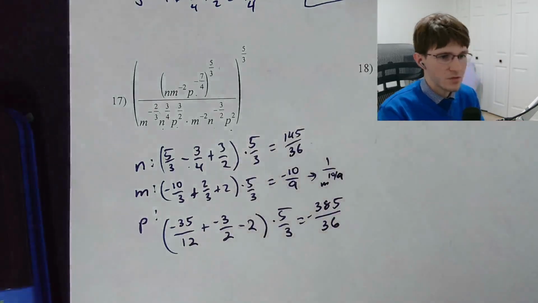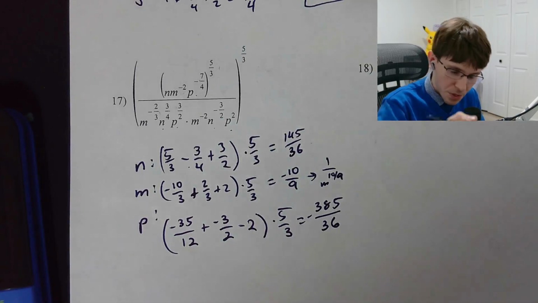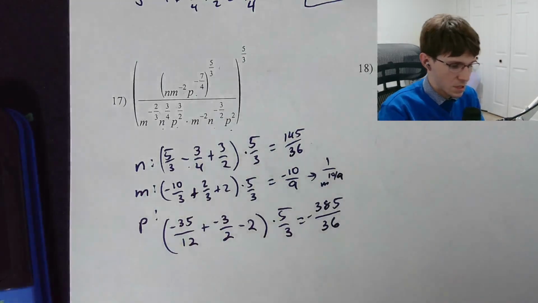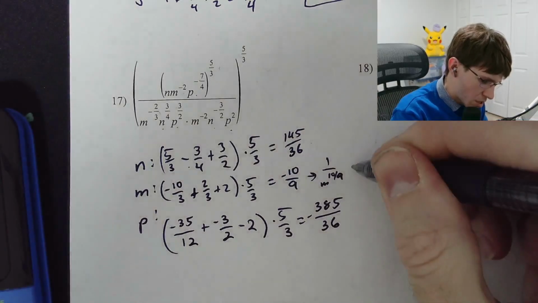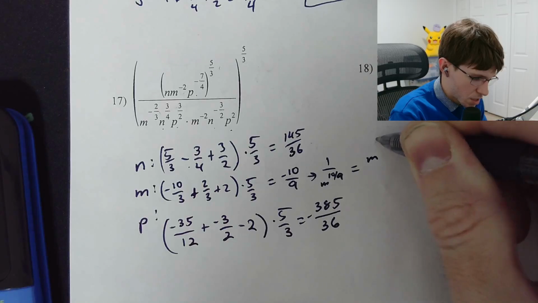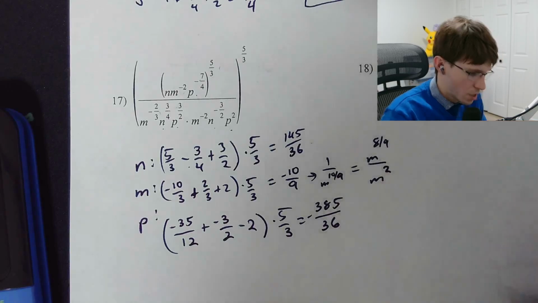Other problems that we have to get it so it's a total of a whole number, a multiple of the bottom. Multiples of 9 would be 18. 10 plus 8 is going to give us 18. So this one right here really is going to end up being m to the 8/9, and then m to the power of 2 on the bottom.